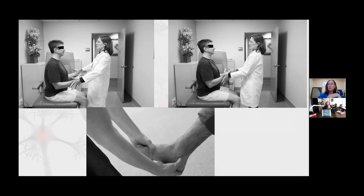Then I'm going to do a muscle strength test: dorsiflexion, plantar flexion, every direction, major and minor groups. That often points me in the right direction, because I will often find a unilateral weakness. That will target me, because you do have to see however many patients you're going to see that day. So if you can zero in on it by looking for motor weakness, that really speeds it up. So you've got a pretty good sense of what's going on, and this now allows you to put the night scope on it, so to speak, and see what's really going on. Right.